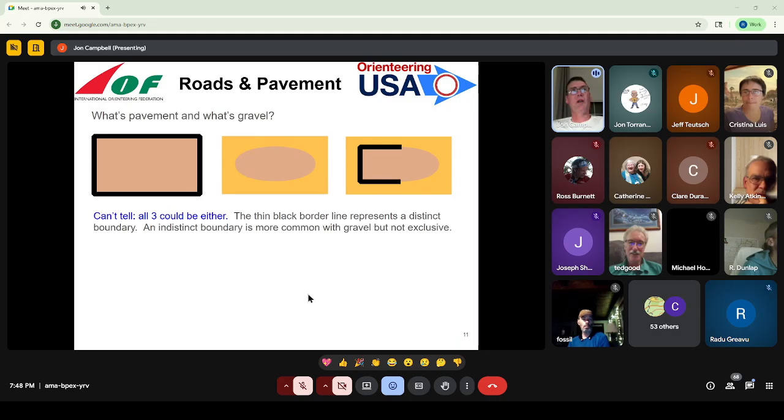This one would have tricked me, right? But by ISOM, there is no difference, right? The difference in a borderline or not is whether the boundary itself is distinct, not whether it is paved or graveled, something that is considered all weather. Now, let's be honest, an indistinct boundary where it's hard to draw is much more common with gravel, right?